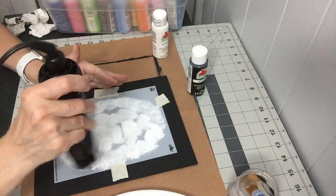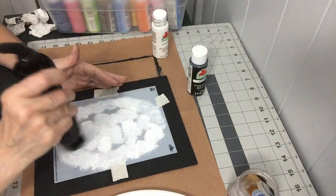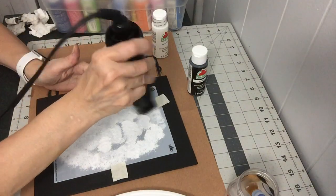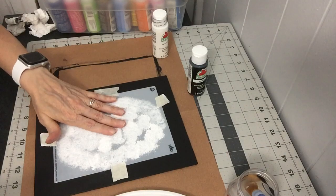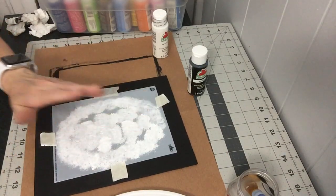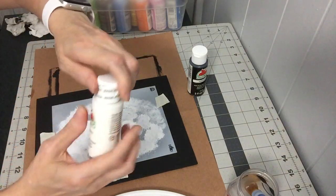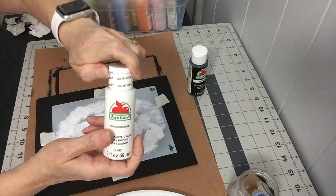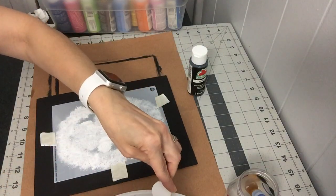And like I said, these are quick to do. For me, they're quick to do. So I'll quick dry them, and when that feels right, I can go over it again with my second coat of white paint. Okay, so we're getting somewhere.